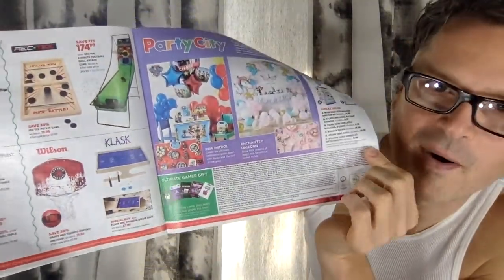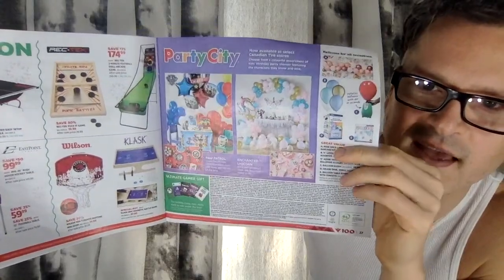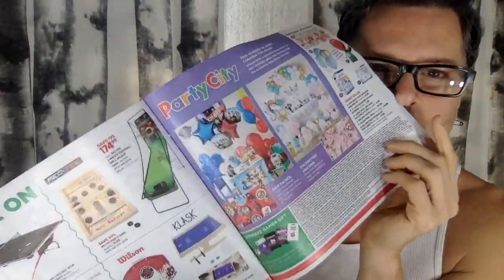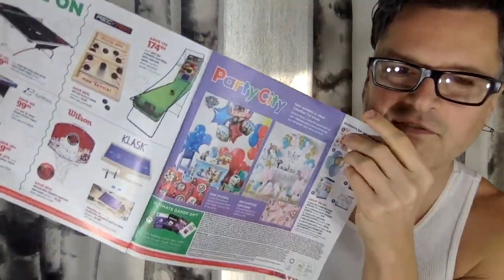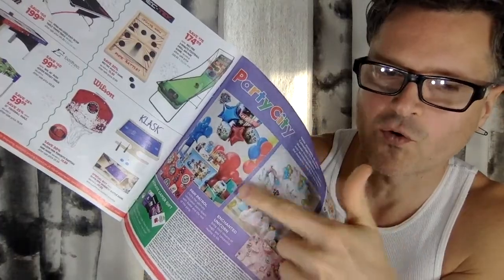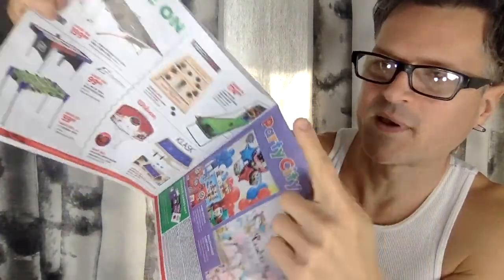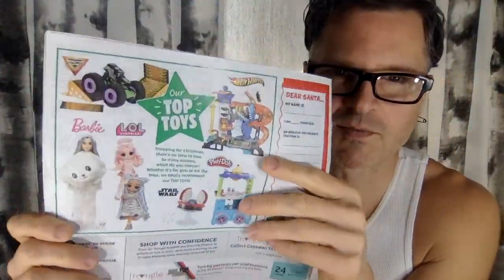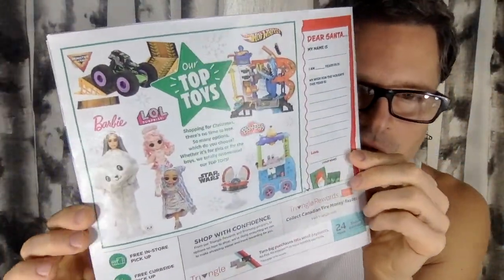Oh, yeah, they have bought out Party City. So they do have a lot of party supplies there. And you can go, pro tip that I didn't even realize because I didn't go to Party City, but Party City also has a toy aisle, because Canadian Tire bought them, and they have lots of toys, especially, hopefully, around this year. It's pretty empty when I've been looking in it.